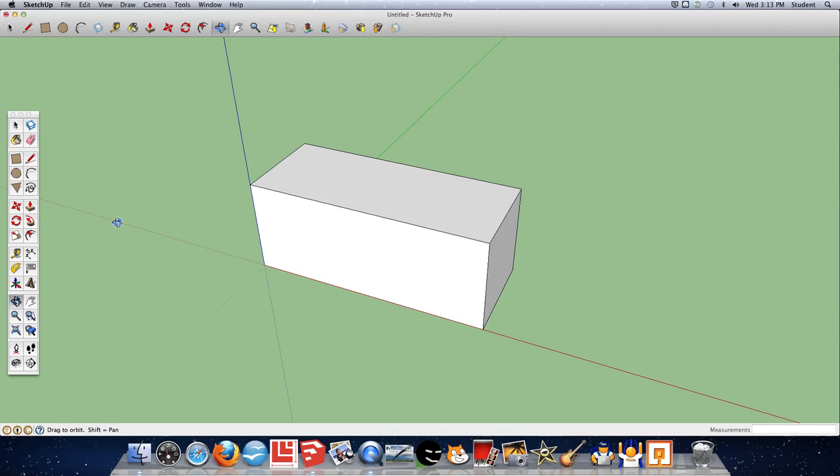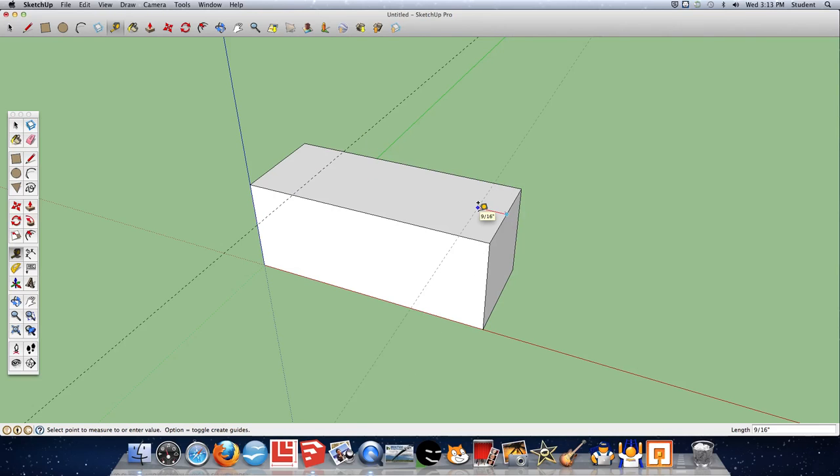Once you get it here, I want you to grab the tape measure tool, and click on the edge of one side of the box, and measure in 1 inch. Again, notice in the lower right hand corner, moving in 1 inch. Click on it. It'll put a dashed guideline there.